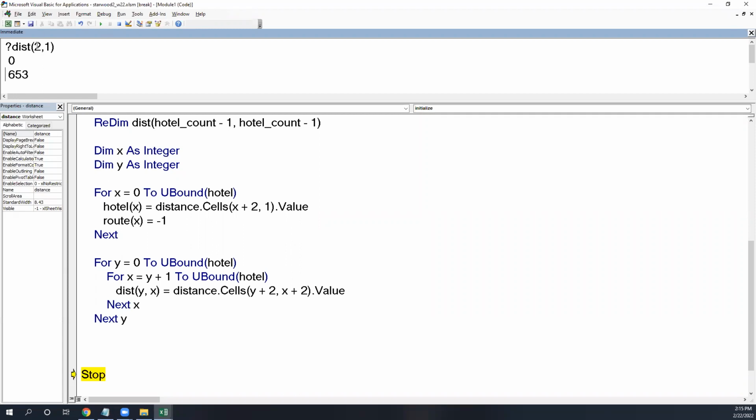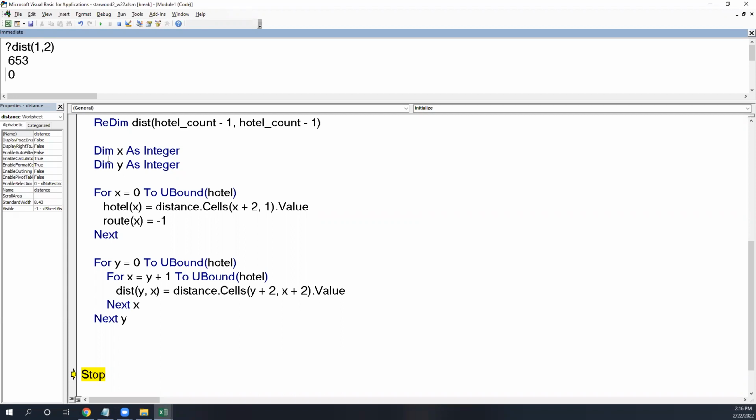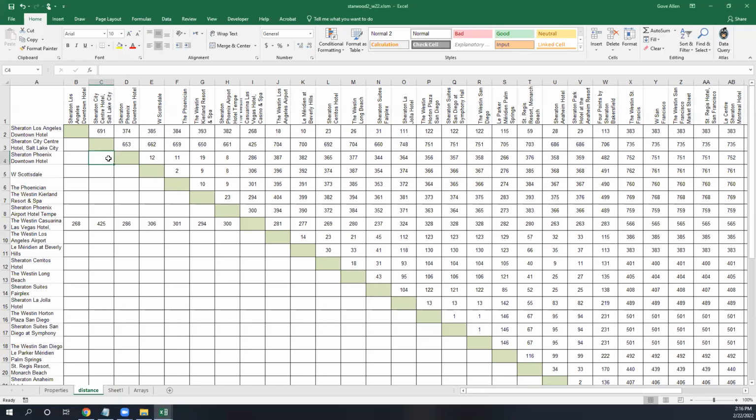So I've got to figure out how to get the same number in 2, 1 as I have in 1, 2. So I've got to get 653. I've got to get that number right here. How am I going to do it? Any thoughts? It took me a while to think of this the first time, but let's think about it in terms of the indices.